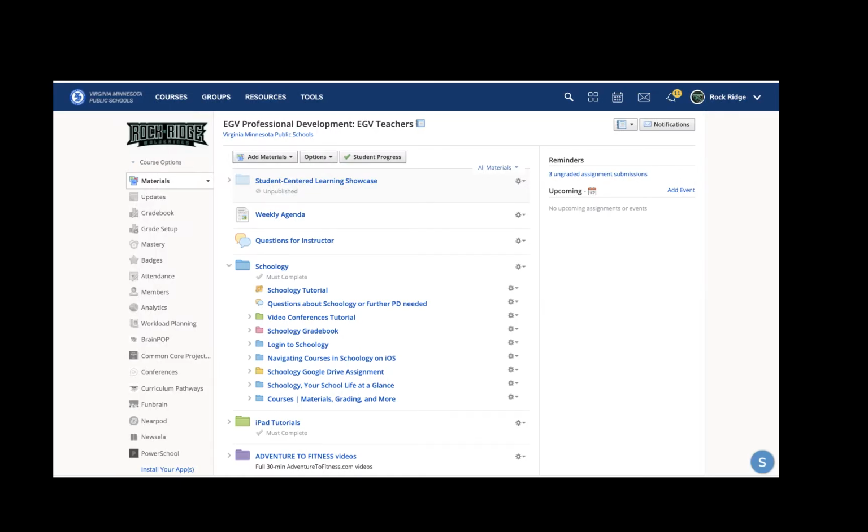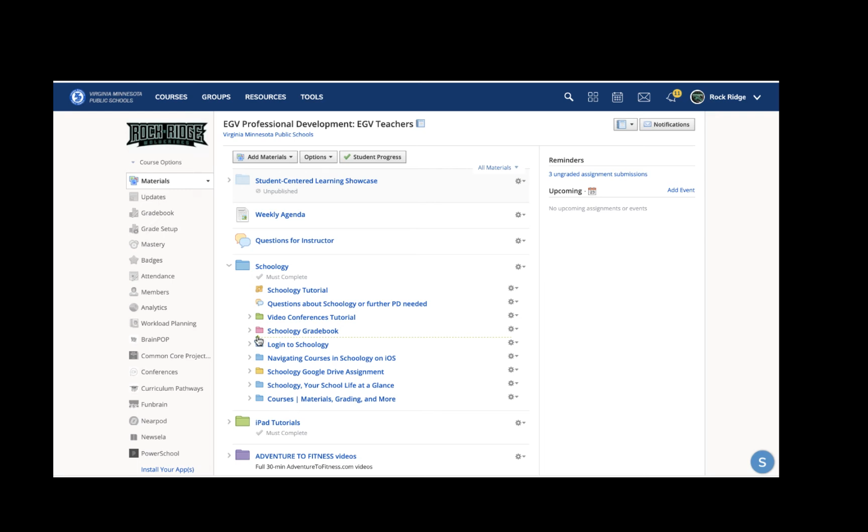And the reason why we're doing this is because I want the YouTube video to show up in Schoology, and I don't want my students to go out to YouTube to watch the video. That's why I choose this way over a link. And yes, there are multiple ways to do this. This is one way, and this way always works. So I'm going to add materials.